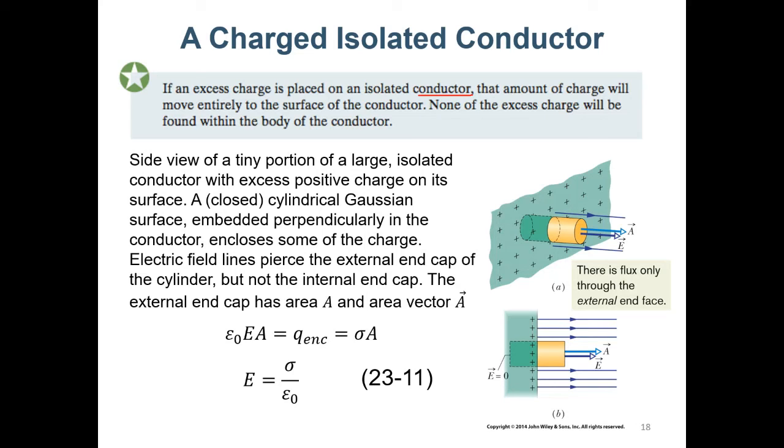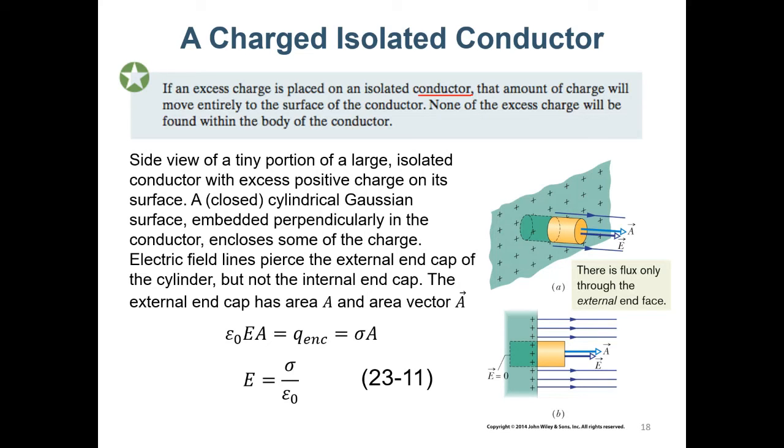maybe you can consider this one. It's a cross section. This is the surface, and this is the metal. It tells you that the charge, if it is a positive charge, or a negative charge, no problem. Suppose it is very large. So the charge will only appear on the surface. It will not be inside.